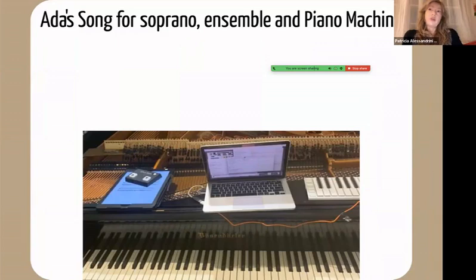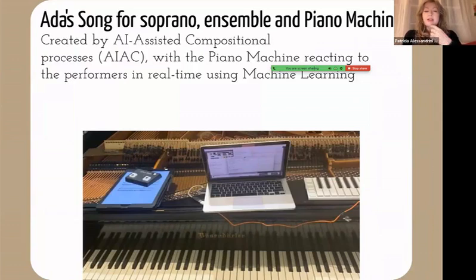There's one version of it that belongs to an ensemble, and composers are composing pieces for it with that ensemble, called Explore Ensemble in the UK. Someone saw this, and then commissioned me for this piece, Add a Song, to use the piano machine. In this piece, I'm also using AI to create the score, as well as having the piano machine, instead of being controlled in this one-to-one way, which you saw with the MIDI keyboard, actually reacting to the performers in real time, using machine learning.